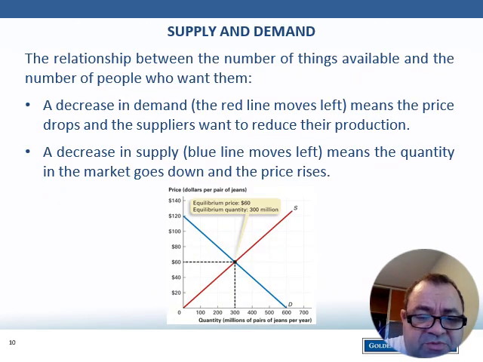Now we are seeing supply and demand on the same chart. As you can see, at some point they are going to intersect. We call this the equilibrium price and equilibrium quantity. At that point, the suppliers are happy, they are met, and the demand is met as well. So the market determines, between the suppliers and the buyers, what the equilibrium price is and what the equilibrium quantity is.